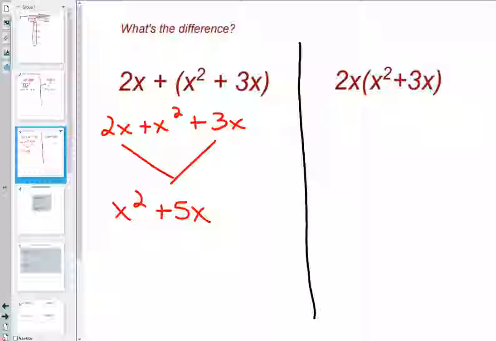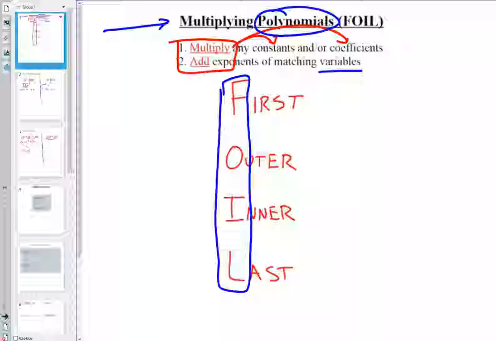Whereas when you look at the next one, you might ask, why would you do this? The exact same thing. Well, no, it's not, because what we got rid of was the plus sign. If you get rid of the plus sign, you get rid of the 1, which means what's directly outside of the parentheses on the second example? Yeah, the 2x. So we are still going to distribute, even if you didn't realize it. Here we distributed. We're going to do the same thing here. But now we have to distribute the 2x, which means you have to know the rules that were set forth here on the first page.